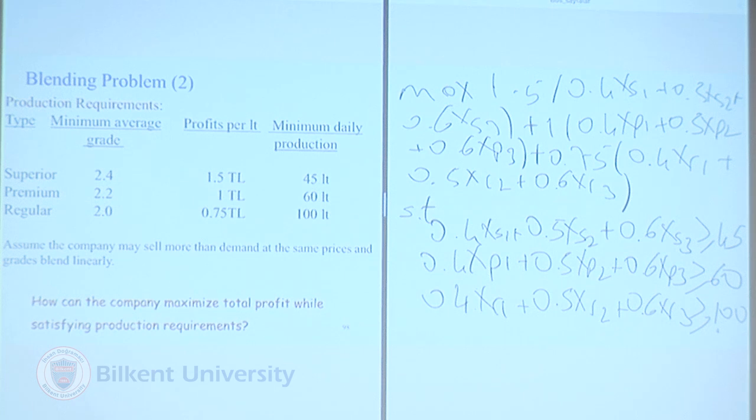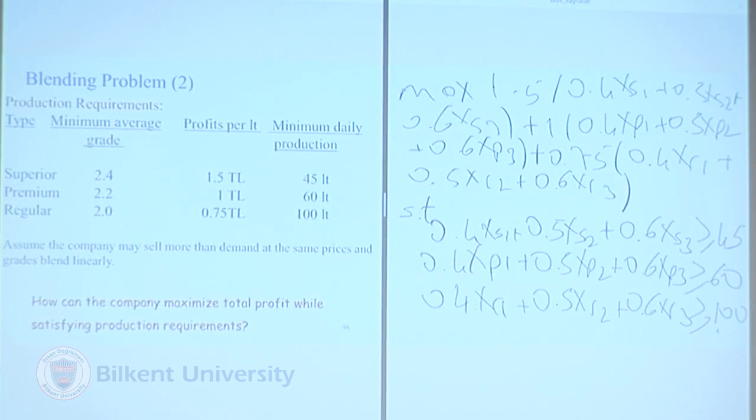We have to teach the model how a liter becomes superior. It's not just that we define it, because there's a restriction there. The average grade should be at least 2.4. For the oranges I labeled as superior, I mixed poor, medium, and good oranges in some portions, with the variables S1, S2, S3, and then I'm saying that this is superior. I can only say it if the average grade in that mixture is at least 2.4. Got it?